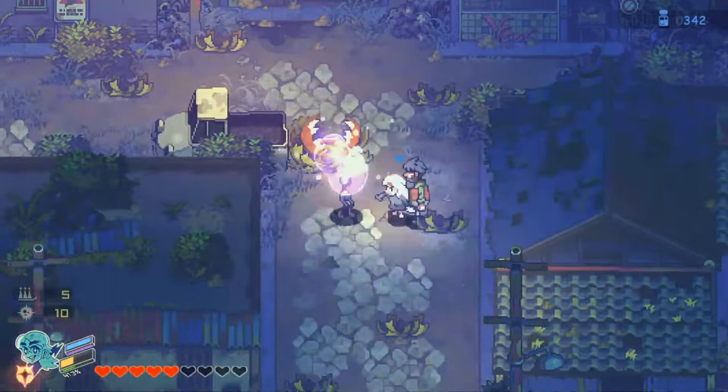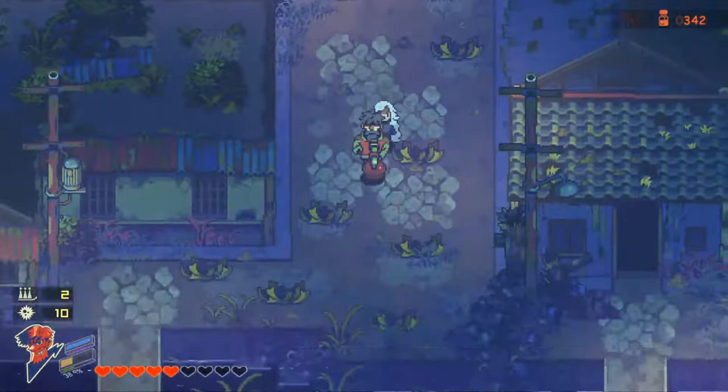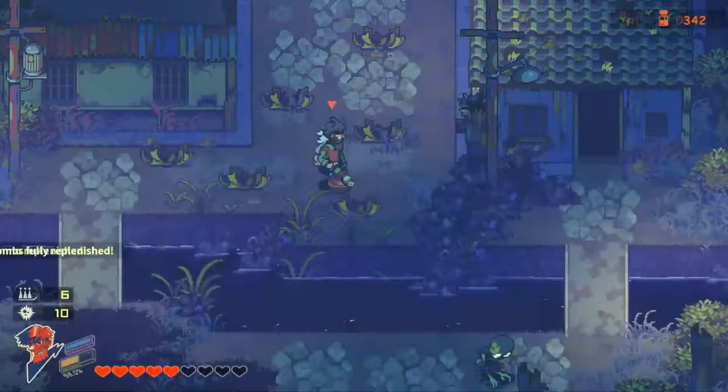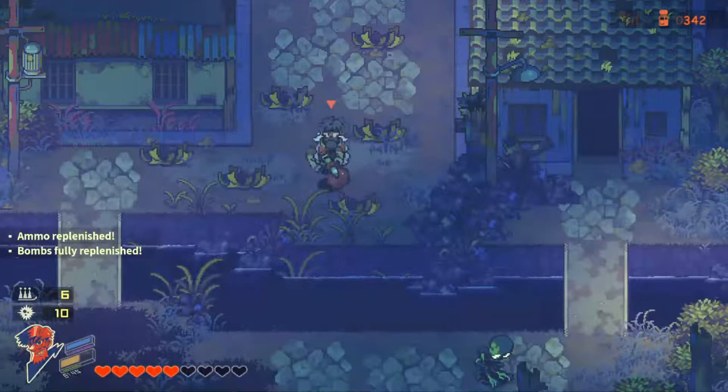Oh, hold on. Nope, I can't let you live. Okay, and I'm out of ammo. So, you know what I'm gonna do? We're gonna call in Sonic Pump, because we're gonna need all the ammo we can get.